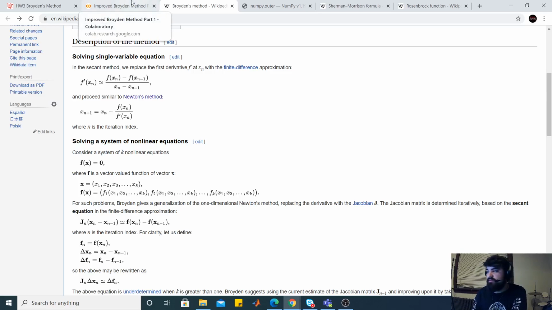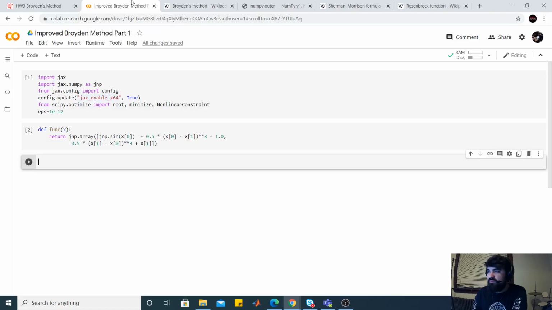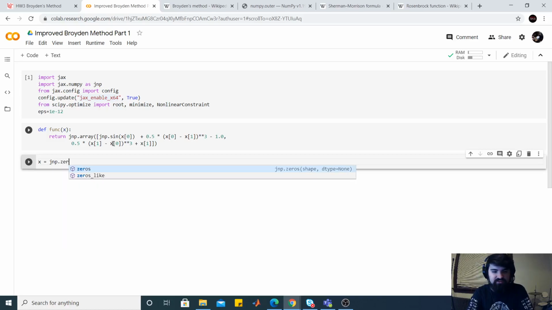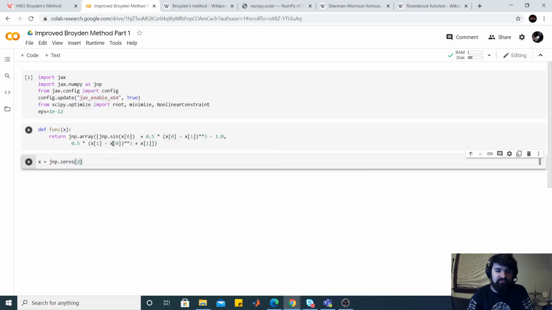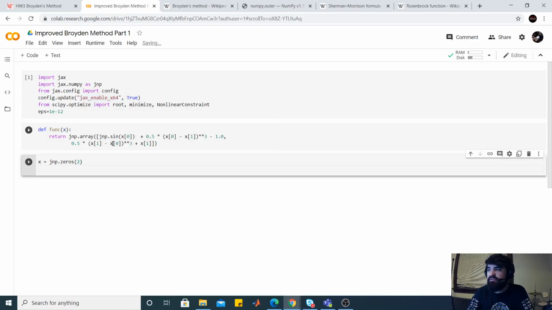And so that's the first thing we're going to do. And so first we have to just start with some initial guesses for x, which for our sake is just going to be some zeros, and of the right dimensionality, which is 2, just a vector of 2 zeros.